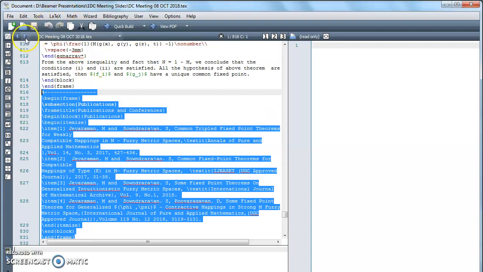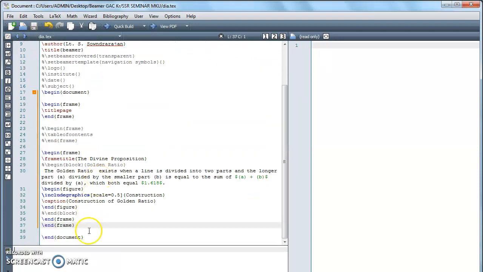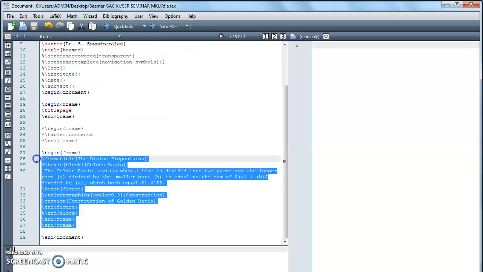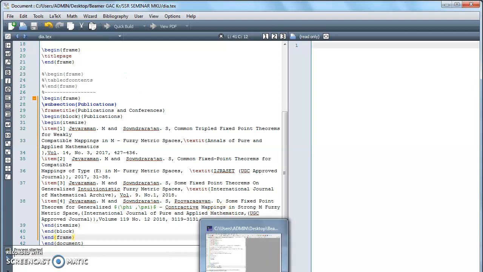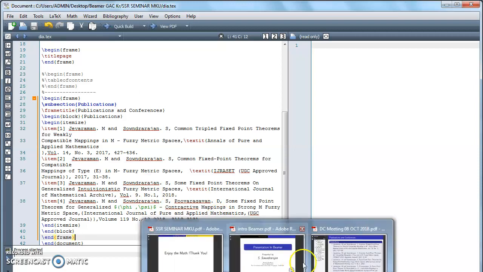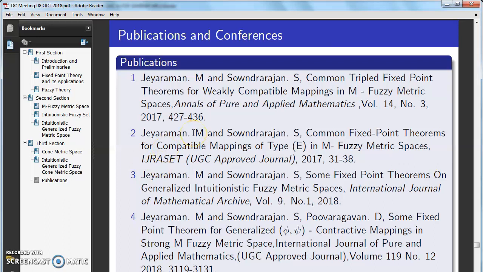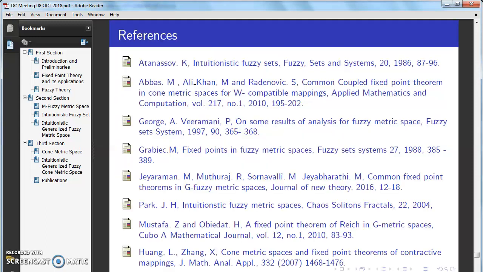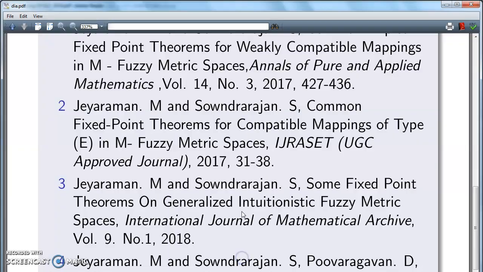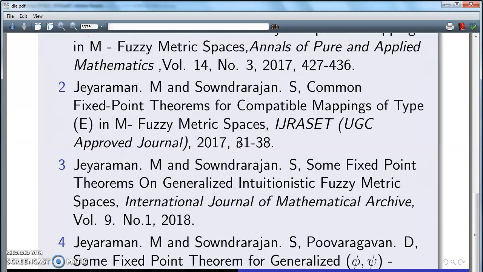Suppose this is my thing, you can check it by the conclusion also. So you will be getting this kind of figure. This is publications. See here we have got the publication list, right?